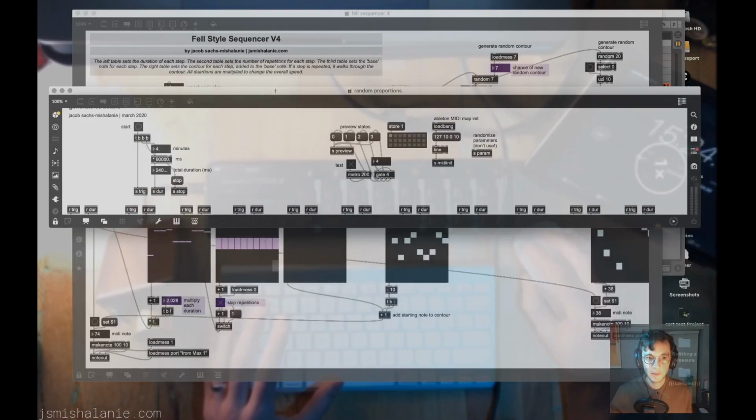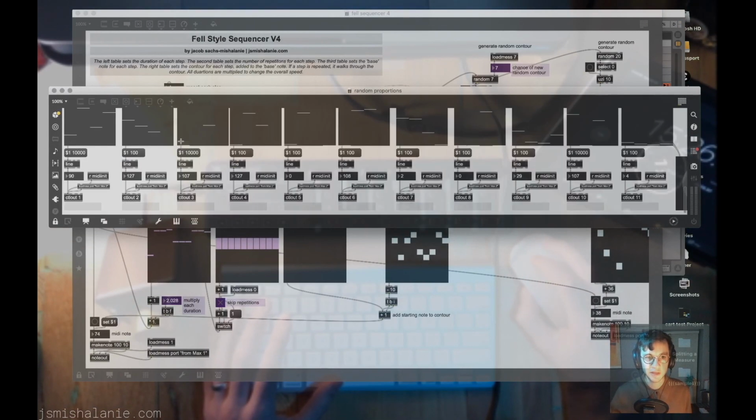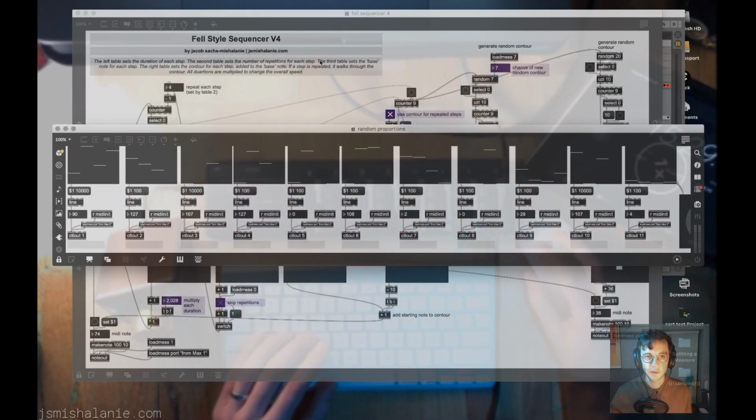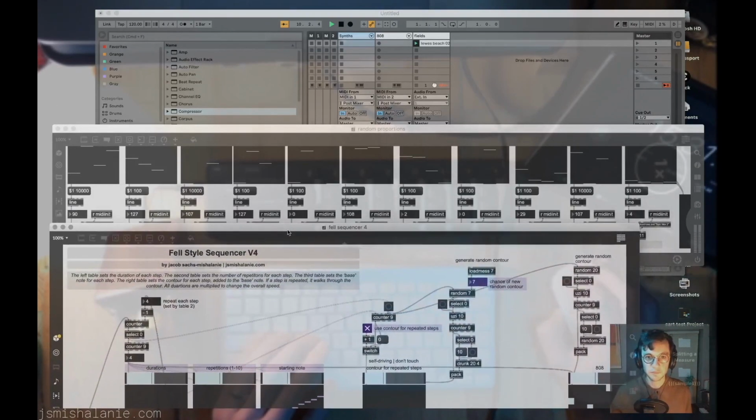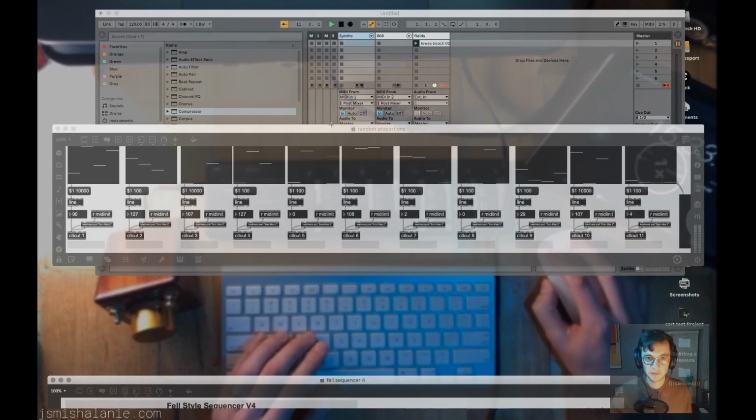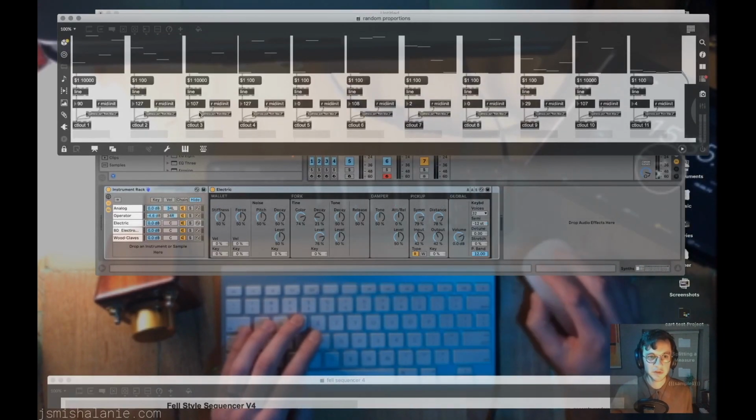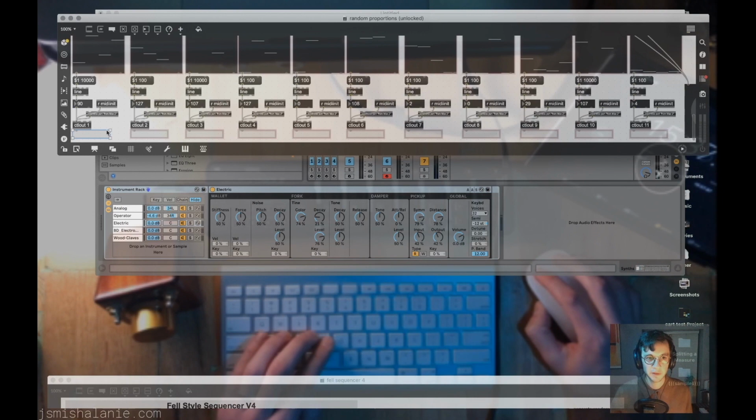Cool. Back to our structure patch. That's the next part of this process. We're going to design the structure of this piece really quickly. Let's choose all the parameters we're going to want to mess with.